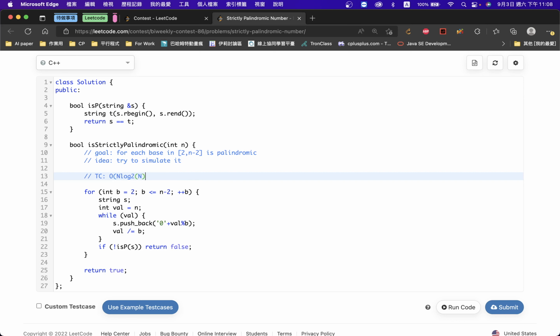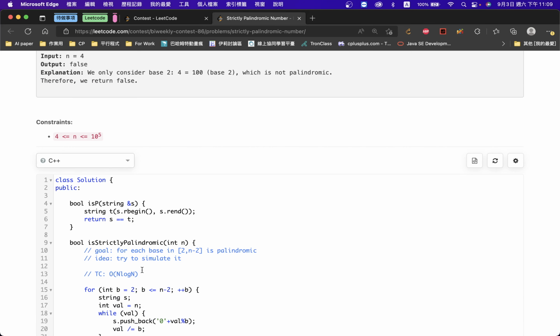So it's n log n, which looks good and can pass the constraint here.